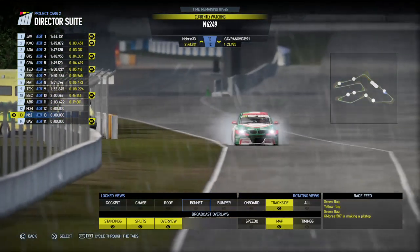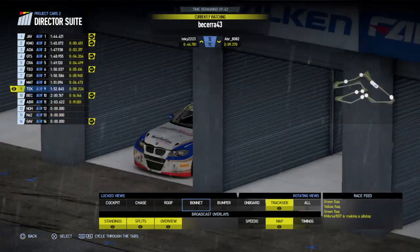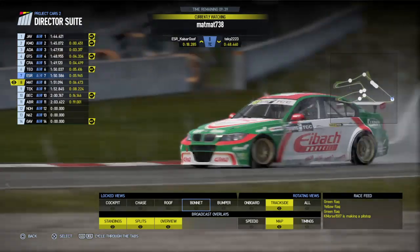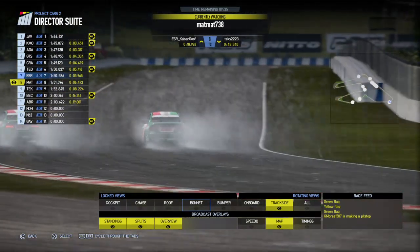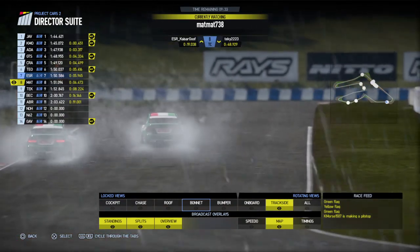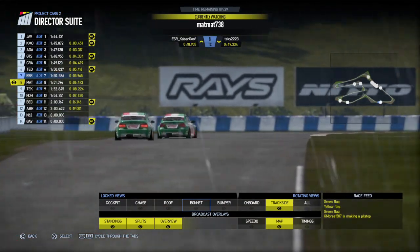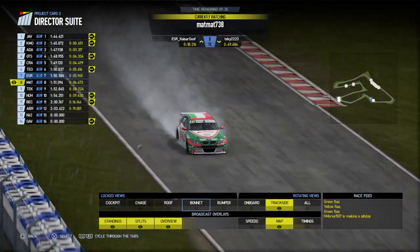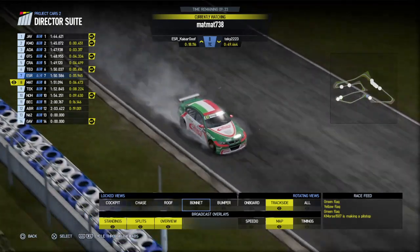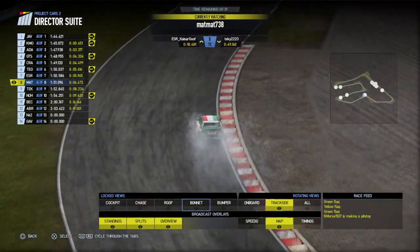He's just got to be aware of the car on the right-hand side of the track, which, if I investigate through the field, is Matt, I think. Matt just came out behind. So Matt's actually realised, and they're both teammates. They're both in the same livery cars, which is interesting to see. Looks like they've got the Italian flag on the top there. That's a nice livery.